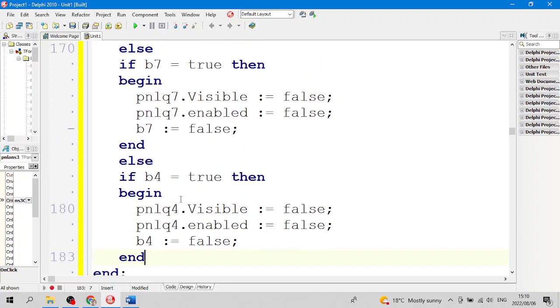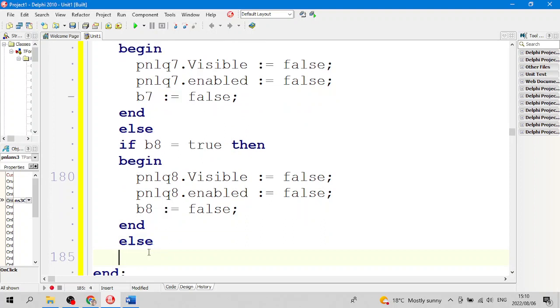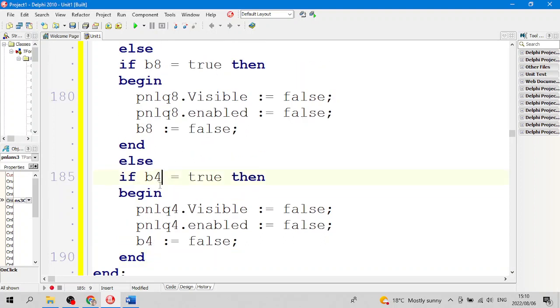You have to go trace where your problem lies, in one of these if then else statements.